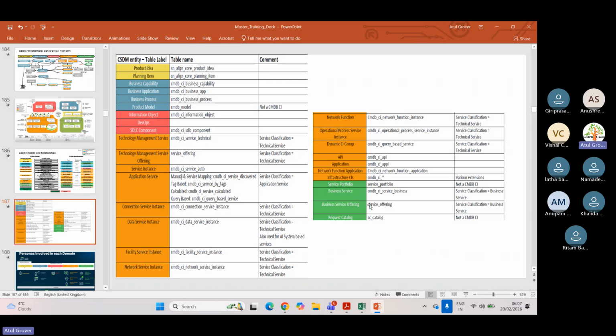Again, I'm saying this business service offering is for the customers, what you want to see. This is your backend part. To deploy that broadband, I have a dedicated deployment technical team who only work on the broadband deployments. And again, broadband deployments only at the corporate level, and they bifurcate the offerings.